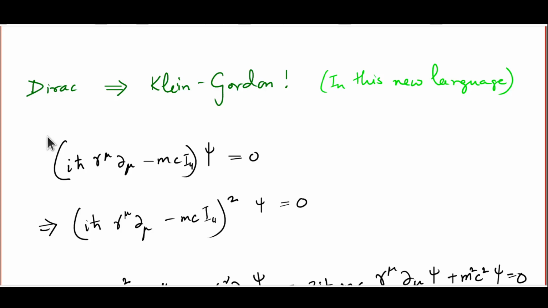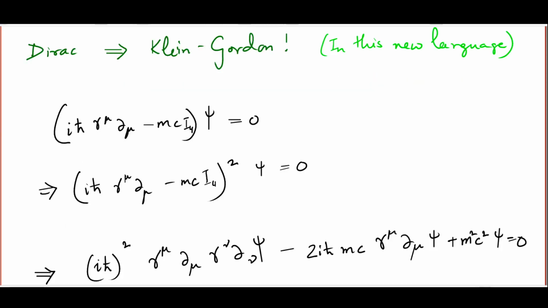Now in order to get from here to the Klein-Gordon equation, what we have to do is square this in some sense. In other words, just apply this operator i h cross gamma mu del mu minus mc I4 twice on psi. Note that the operator in the bracket here is a sum of two terms. The second term is just a number times the identity matrix, so it definitely commutes with the first term. So opening out the square here will obey the standard algebraic rule of a squared plus twice ab plus b squared. And you don't have to worry about the fact that the cross term is really ab plus ba and not 2ab. So opening this out gives us three terms.